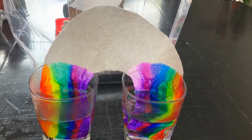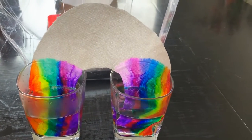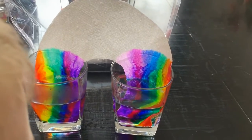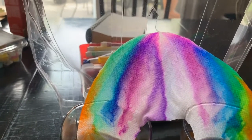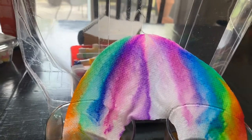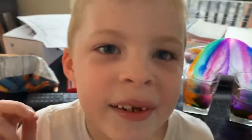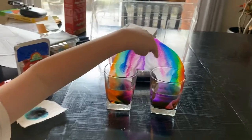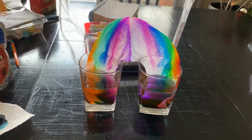It's above the edge of the glasses — I'll take a picture and post it later of our end product. After about 10 minutes, our rainbow ends have touched in the middle and our rainbow is complete. Well, kind of — this part dissolved a bit, but it turned out pretty cool.